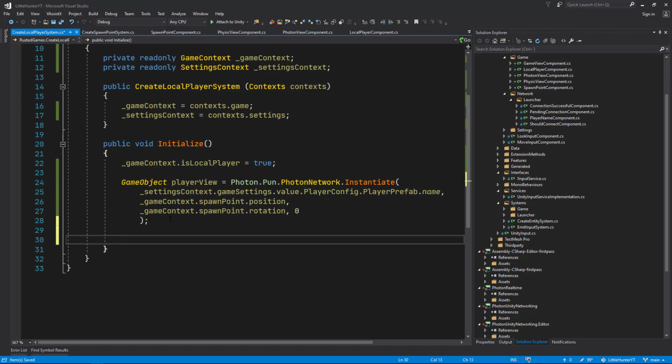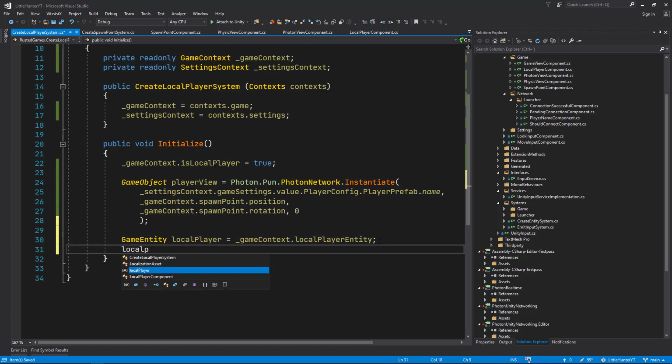Then we can get the game entity. Remember, this is in the game context. Let's call it local player. So game context, local player entity, retrieve the entity that has this flag set to true, local player, add game view.